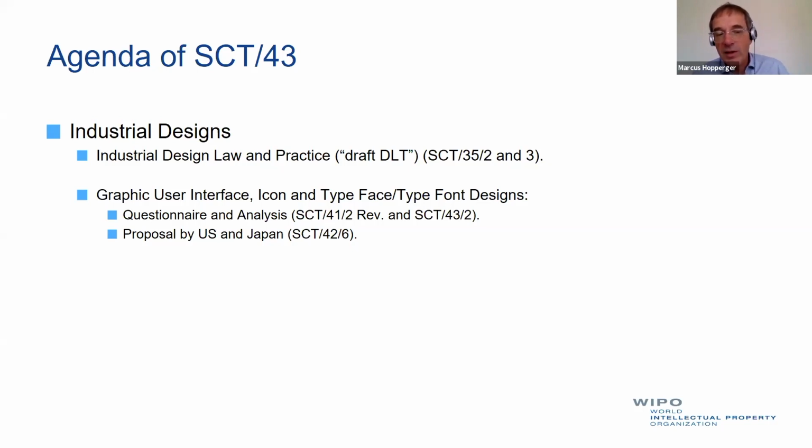And following on, there are a number of more specific questions, particularly tailored to design patent systems, such as the necessity to link your GUI design to a physical article, which apparently in the past has caused some problems. And there's also a proposal out there by the delegations of the United States of America and Japan that addresses some potential shortcomings of design protection for GUIs.